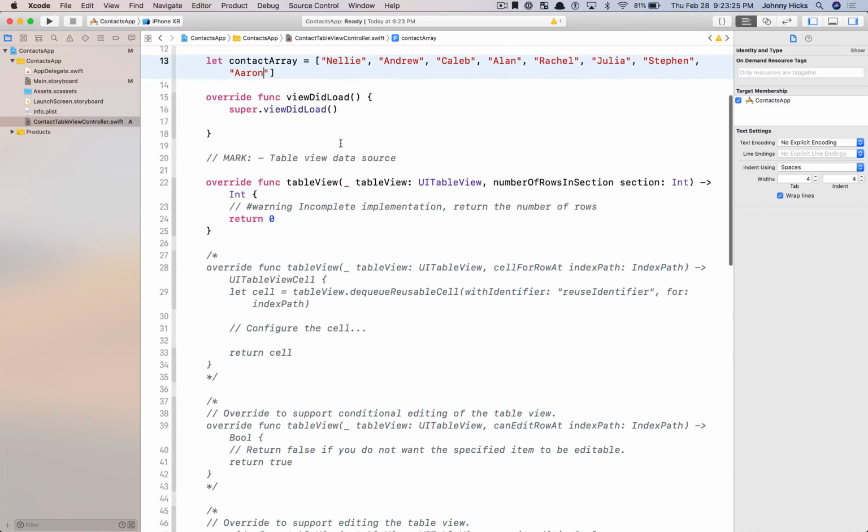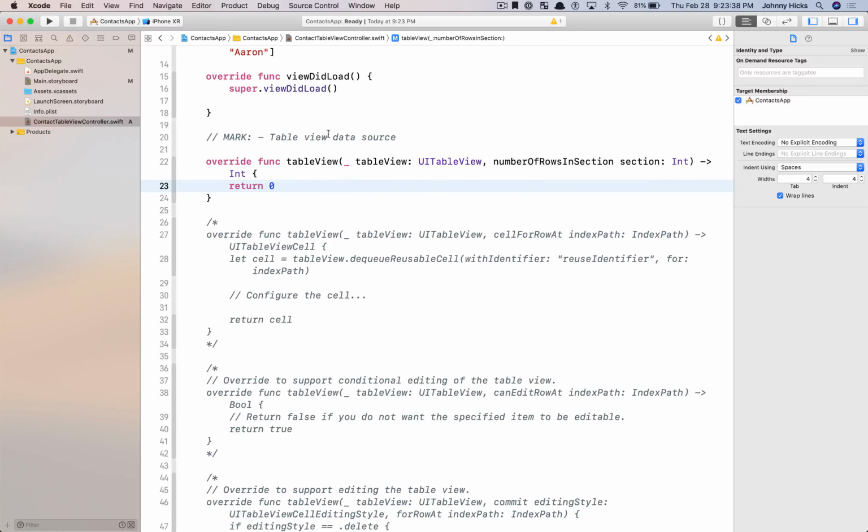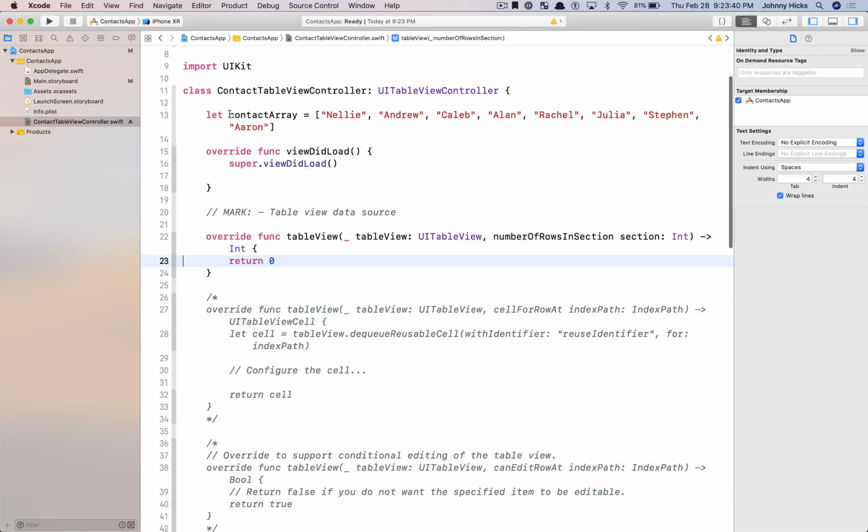Now looking back at these table view data source methods, the table view controller wants to know how many rows it should create for your table view. We want that number to be dynamic based on our data source, which is our contactArray.